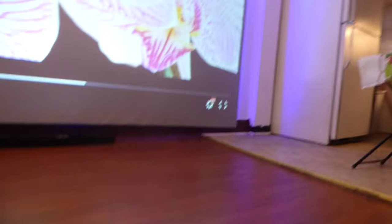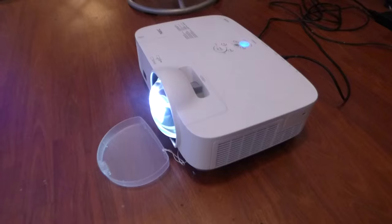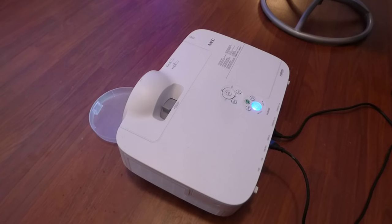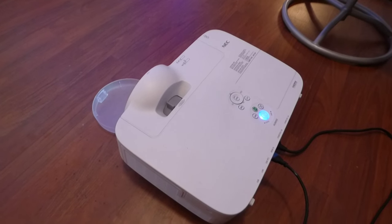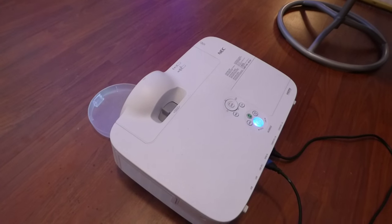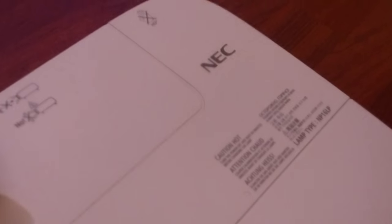I personally am not a rich man, so I need to save as much money as possible. By investing in this projector — and look at the size of the lens — it was a really, really good idea for my company. I was showing you guys a short throw mirror trick before, but it has its limits. I needed a short throw basically for the camera to capture the screen.